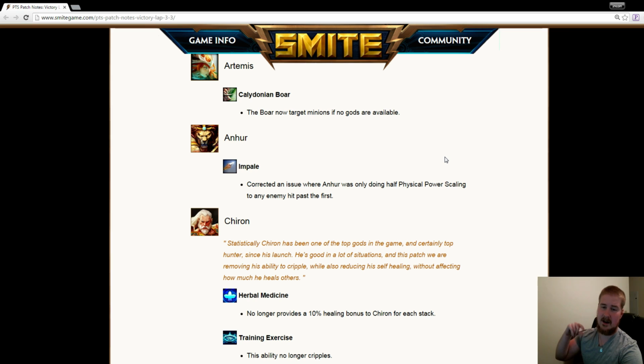He used to get, you had 3 stacks, and then you would use the skill and it would take 1, and you could start to regen it, so you could have bonus on your heal. No more nonsense bonus, but really the important change here is training exercise, which is your 1, your circle attack, also your lane clear. No longer cripples, so you can't auto attack somebody, cripple them, slow them, and then smack them with your knockback, because they're just going to jump away because you don't have a cripple.